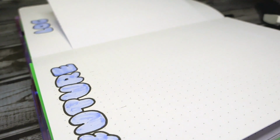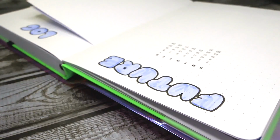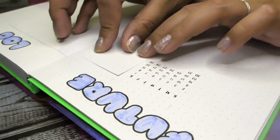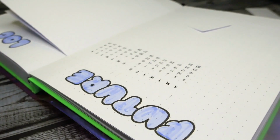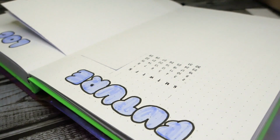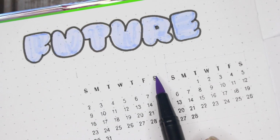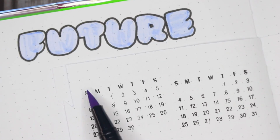And here I was like, let me triple check the calendar before I place any stamps down. First month, all good. Second month, girl, I messed up. But I just cut up some excess notebook paper I had and put it back over it. It was no biggie. The rest of the months went by a lot smoother. All of them, for the most part, were correct.